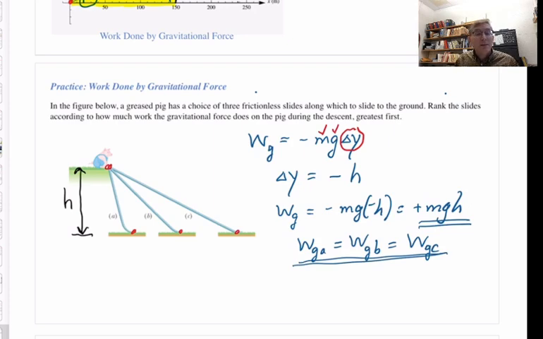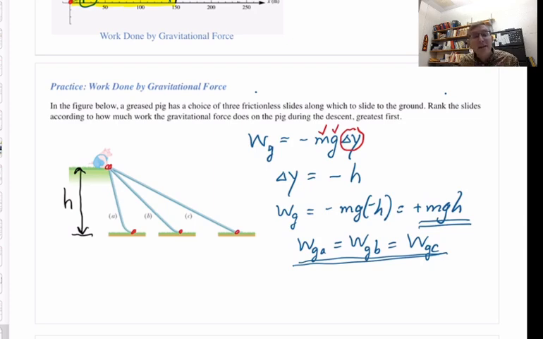To calculate the work done by gravity, I don't care about the details of your path. I just need to know what your delta y was. Now here's another question. It's like the one that I showed at the very beginning of video lecture 7.1 with the child going down the water slide, to motivate the whole point of introducing some new physics, namely work and kinetic energy. But here's what I'd like to rank now.